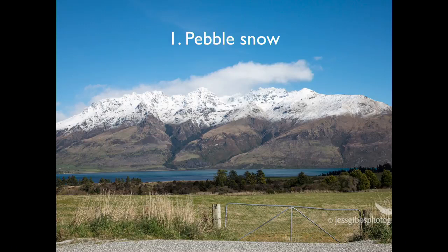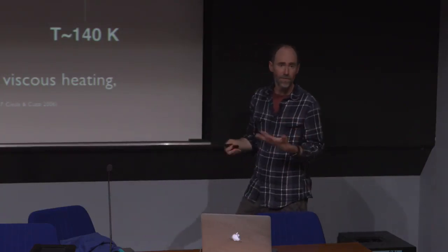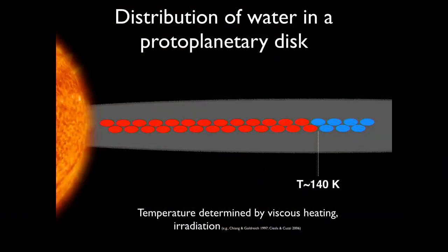Anyhow, so the idea is this. Like I was saying, within a planet-forming disk, there's a kind of critical distance, often called the snow line, beyond which water can be a solid. And closer in, it can't. Closer in, it can only be vapor, basically. It's too hot. And so the temperature structure within the disk is important. The temperature structure is determined by things like viscous heating from friction within the gas, irradiation from the star. That kind of stuff determines the temperature structure within the disk.